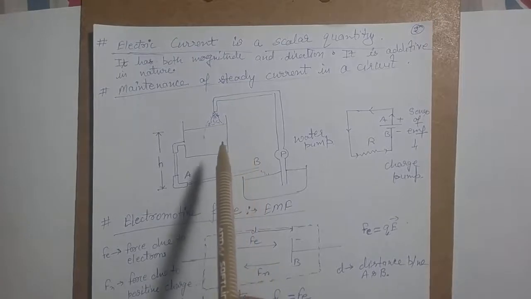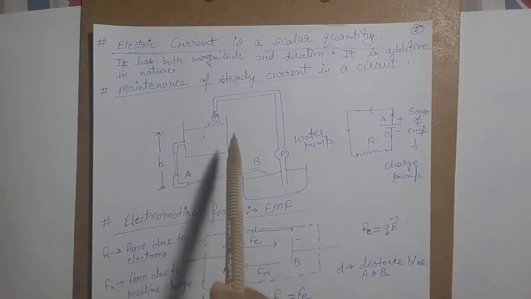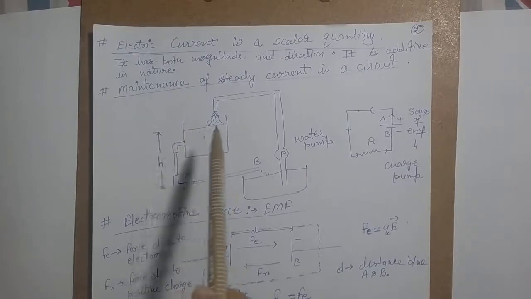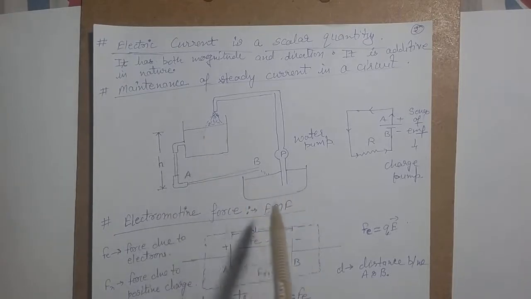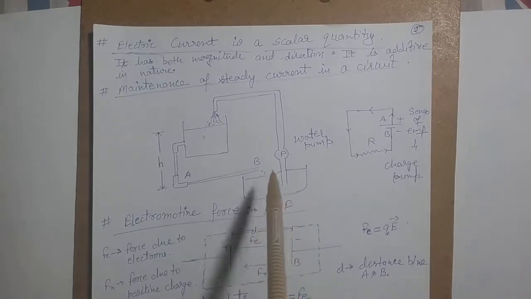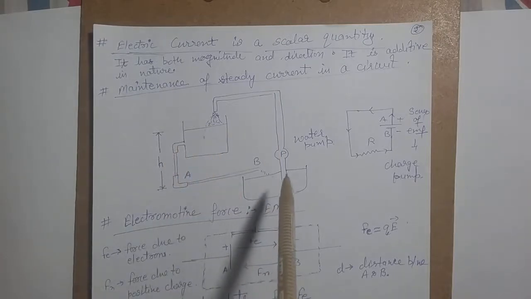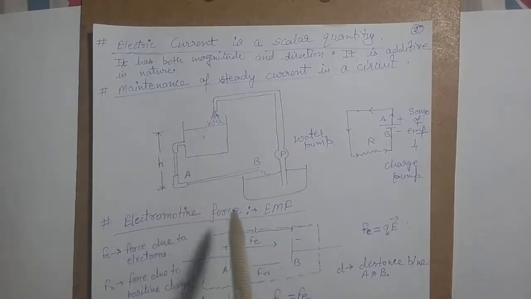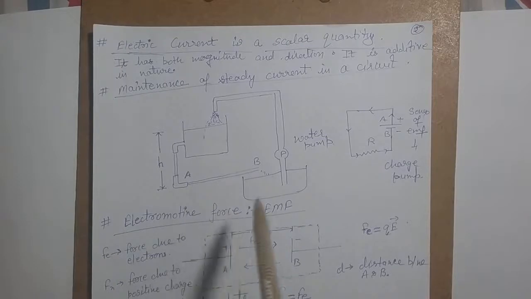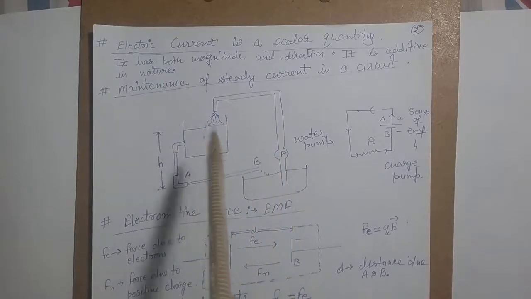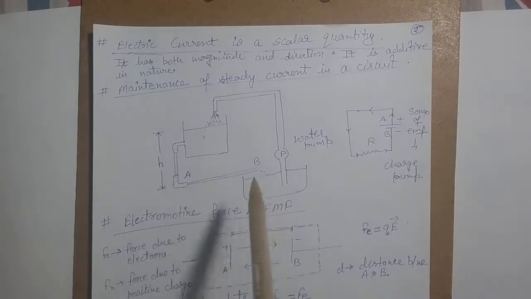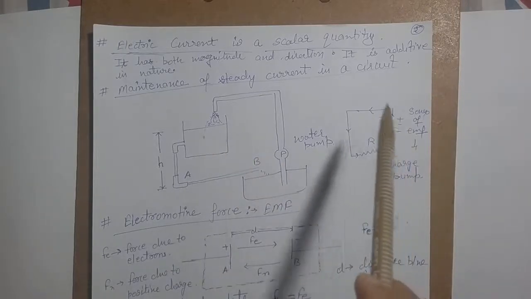Now you can think of a water tank which is at a height and which has a very high level of water in it, and there is another water tank in which we have a low water level. Now what is happening here? The water is being pumped up, and from this height it falls down and fills the lower tank. Again we are pumping it up. So we are maintaining a steady flow of water from the high potential water tank to the lower potential one, and this is what is happening here as well.